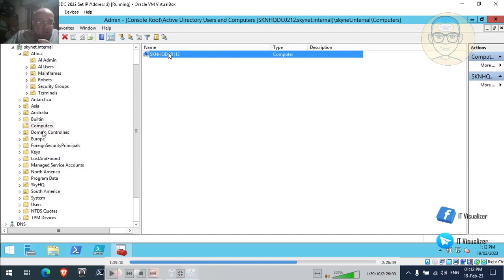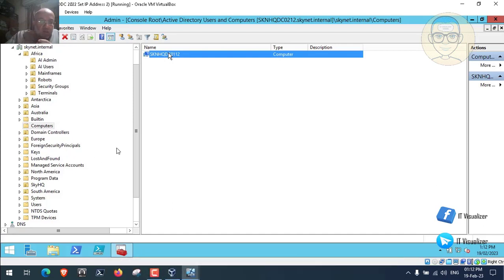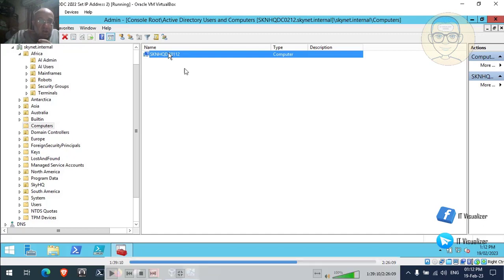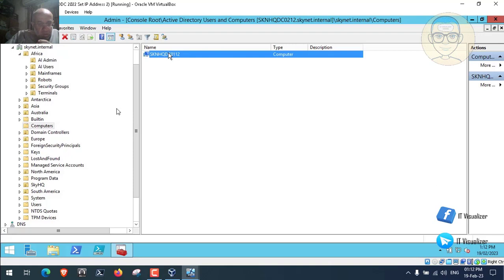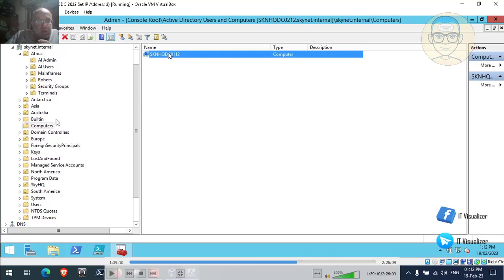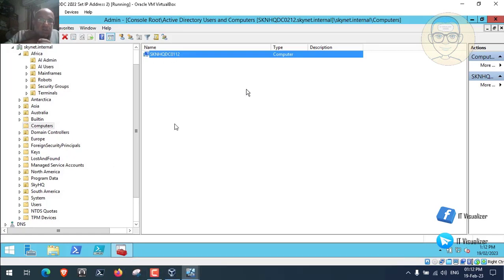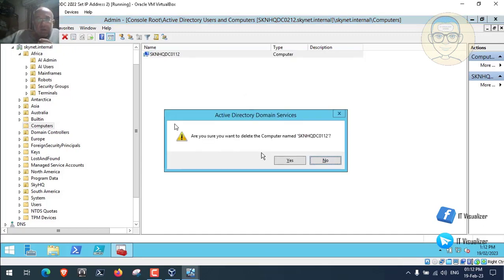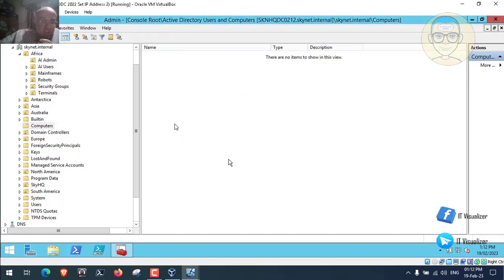You can simply remove it and remove the record, or you can just unjoin it from the domain. After demoting it, you can remove it from the domain to be in a workgroup, and then you can remove it and remove the DNS record. Anyway, I need to remove this old object. It's not in the domain now, and we need to remove its DNS record. So we need to delete it. This is the old PDC.